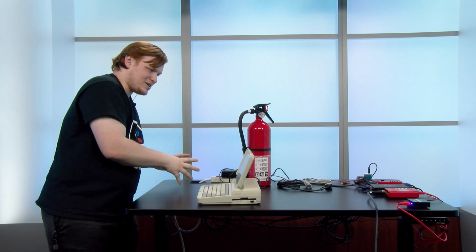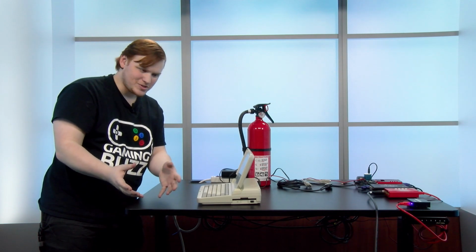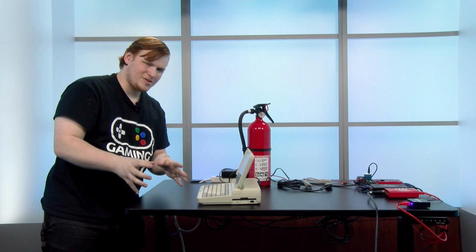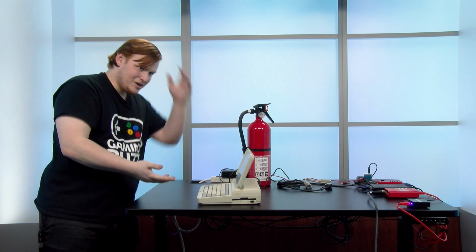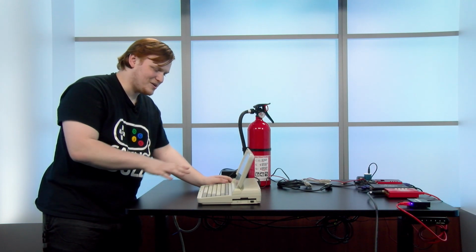But the weird thing is we're not sure if it's a Panasonic computer they sold as an OEM that Tandy licensed and used, or if it's a specific computer that Tandy designed and had created in Panasonic's factories, and then Panasonic created a model as well. We have no idea. There are very conflicting sources on this one. So if you know, let us know.